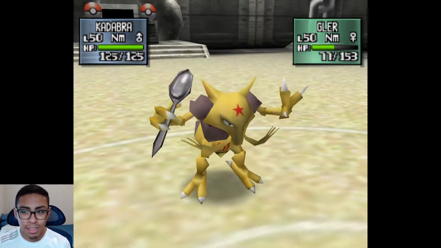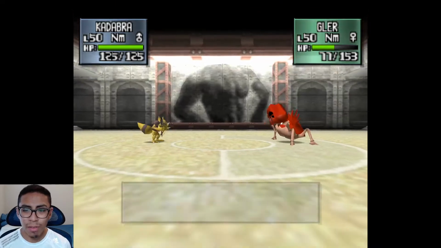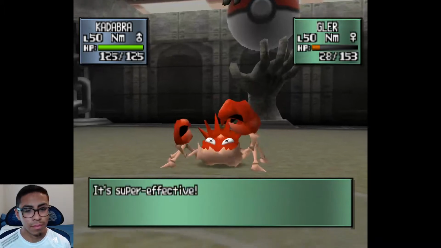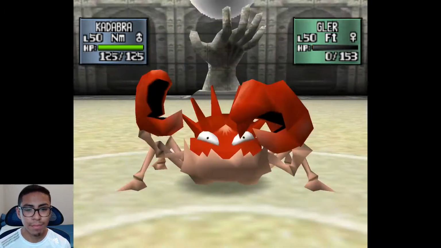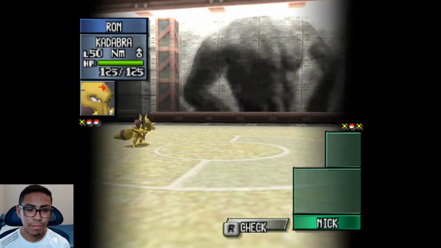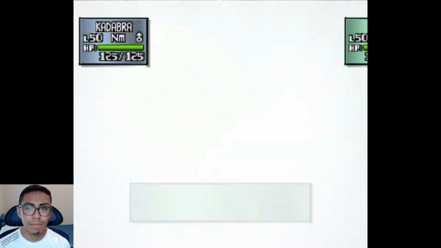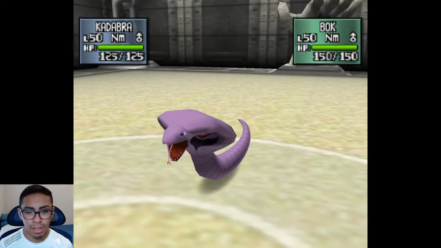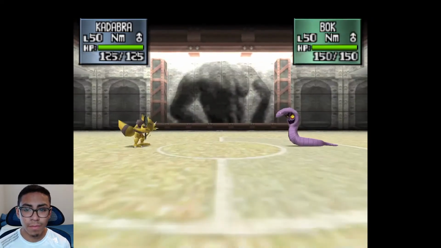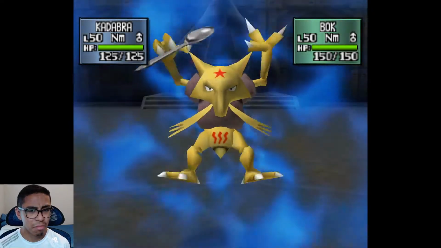In honor of its fallen comrade, the Kadabra should of course outspeed it, and Thunder Punch should do about half health. There! Thunder Punch! Powerful blow! Knockout! Just one Pokemon remains! Oh, it's Arbok. It's down. Psychic should do its job. Should knock it out, right? A Psychic blast! Sounds like it will.